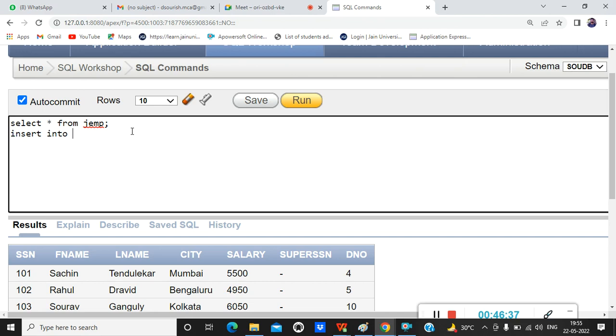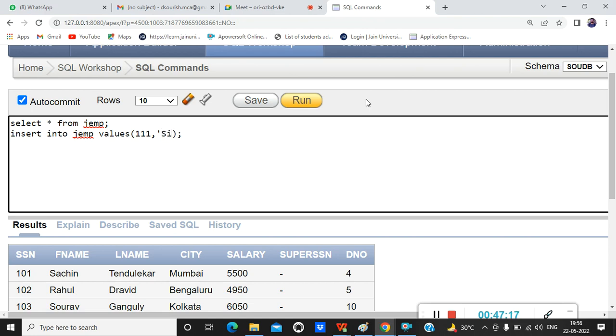So insert into the table name, JEMP, then values, within the parentheses, all the field values in the order you want. First SSN, so you are giving 1011. Sorry, 1010, so it will be triple one, 111. Then you have to give the first name, in quotes.